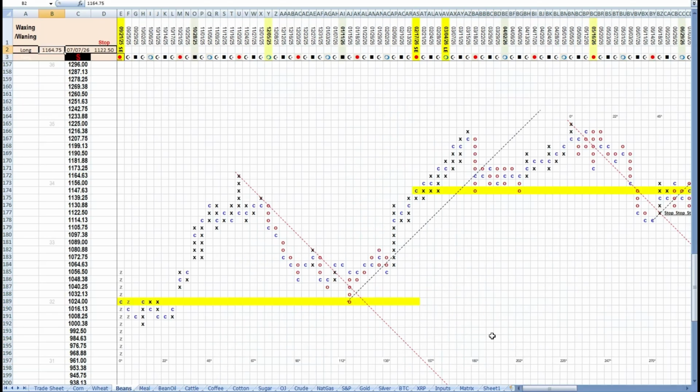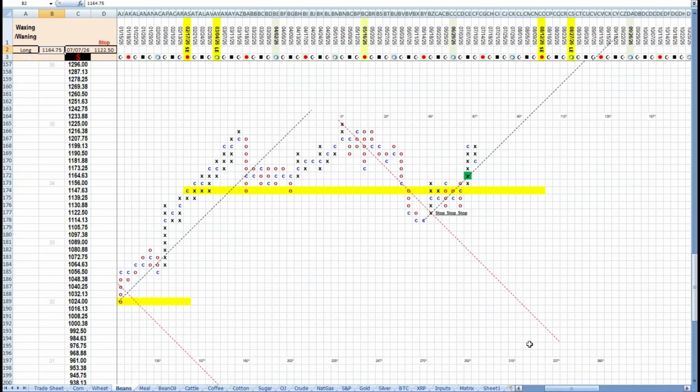Here's the beans. Again, from the beginning, when I started plotting these waxing and waning periods, you can see it's kind of a nice little coagulation. We got long here, put stops here, pretty simple stuff. Probably I would have gone under the low, but again, I'm using a formula I've learned over the years not to guess, just let the formulas, maybe it's AI, maybe it's moving averages, stochastics, whatever you figure out. You usually don't trade off of them unless you have a specific rule.